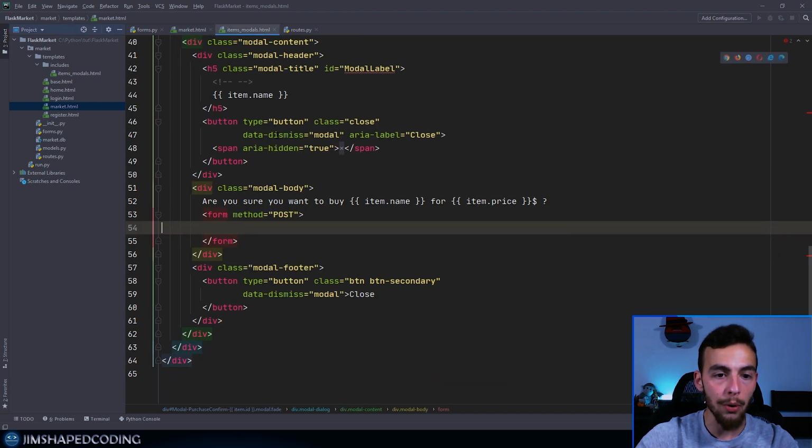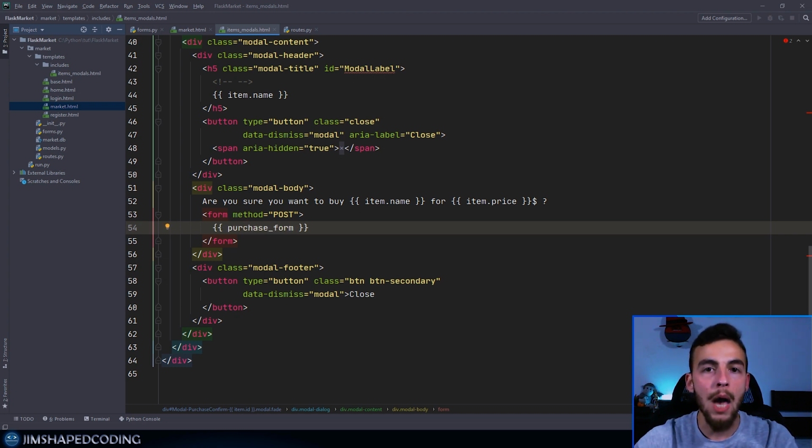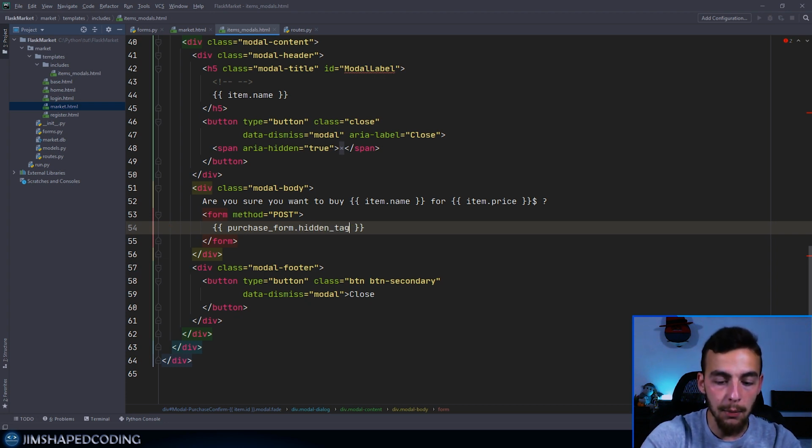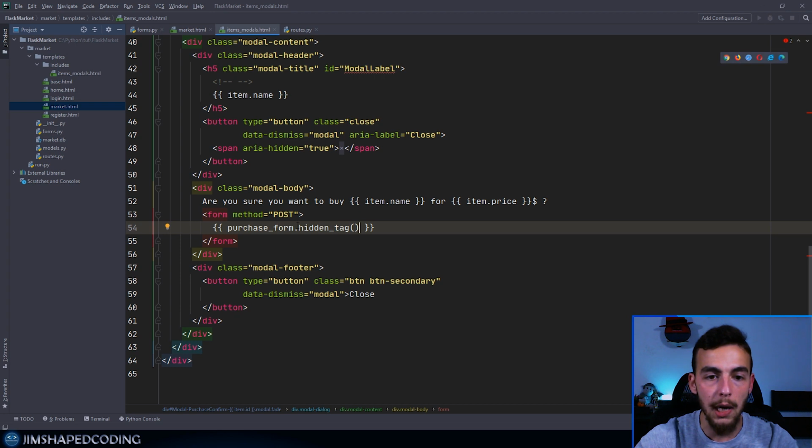So we could go here, and in here we could do the actions that I'd like to do right now. Okay, so we said that the purchase_form is accessible from here. Now, if you remember from the previous examples of login and register, in order to perform a post request successfully, we have to create this secure hidden tag that we always initialize. So this is why I will go and write a code like the following.